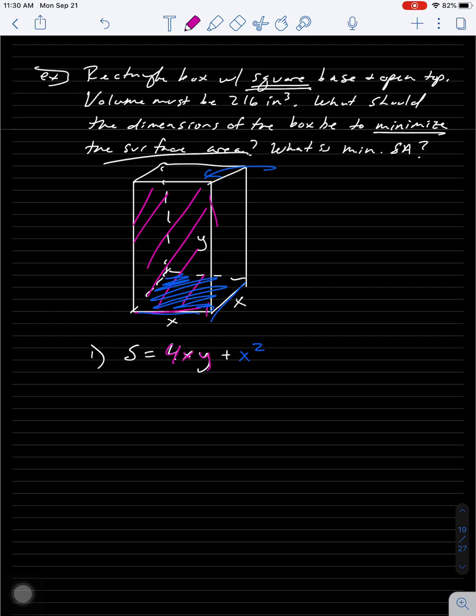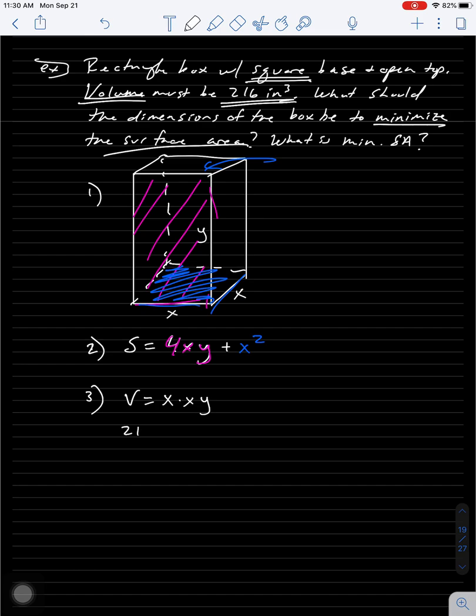This is the pink part, the 4 sides, and then the blue. The next step is to get, oh, I guess this was the first step. This is the second. What's another equation that relates these things together? Oftentimes it's associated with your extra number. Look, the other thing mentioned here is volume. So let's write an equation for volume of a box. It's base times height times width. That's how you find volume. So since the volume has to be 216, that's going to be this.